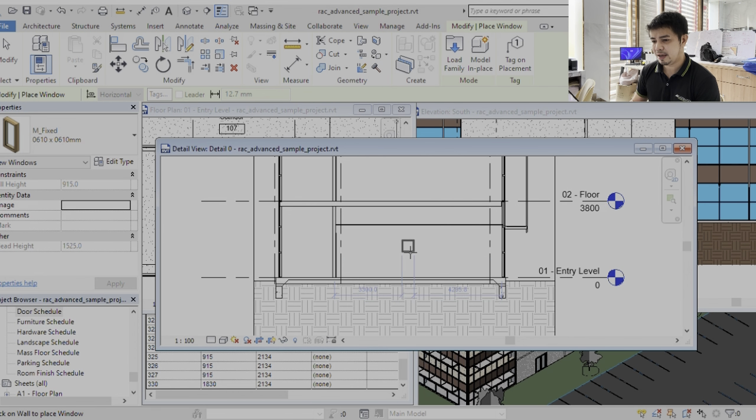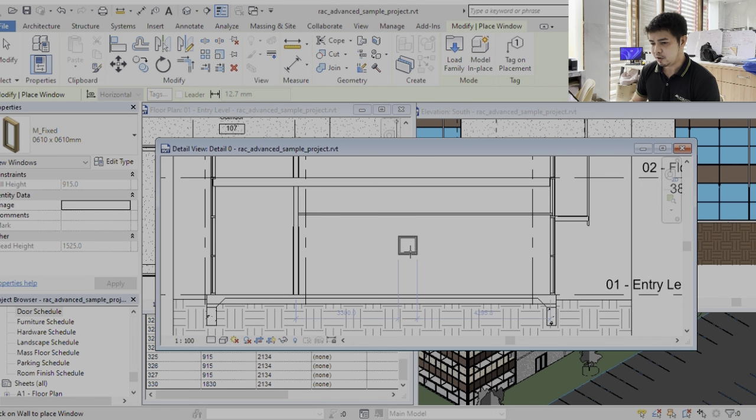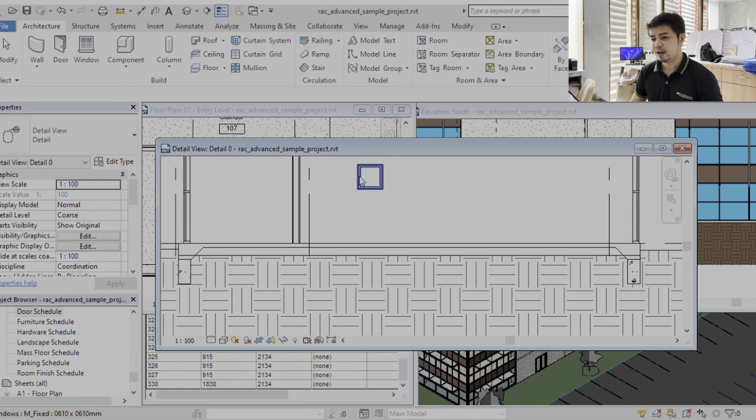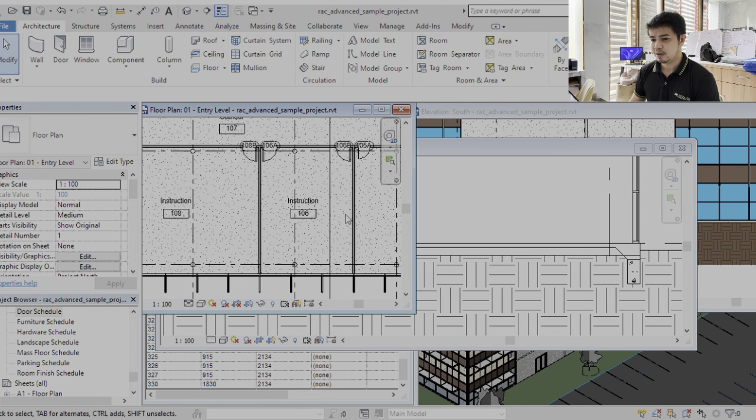If I add that here, you can see that dimensions are also shown while you place the window. Normally it is in reference to the wall, because sometimes when we put windows, we have a reference, for example, the window should be consistently 1.5 meters off the wall. You can control that, for example here that's 1 meter and then that's 1.5. I'll just click it on the wall and automatically I already added the window.